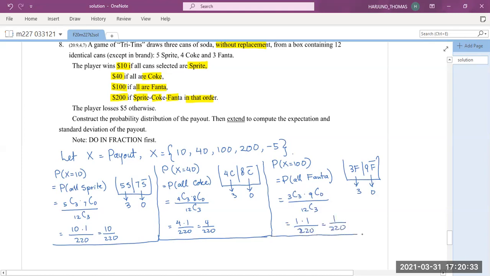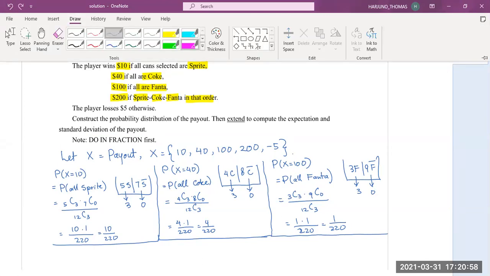Seeing this, I know that later on I cannot reduce because the smallest number I have right now is already 1. I will not be able to reduce this fraction, but I will keep them in fraction. Especially I said it here. If you change them to decimal, then you will have too much rounding error. Yeah, you will have a lot of rounding error. No, don't do that.